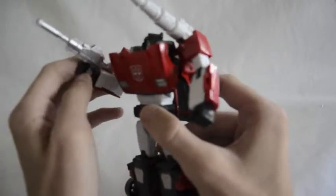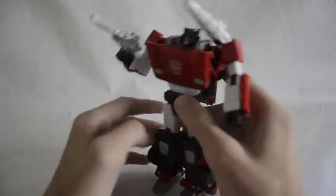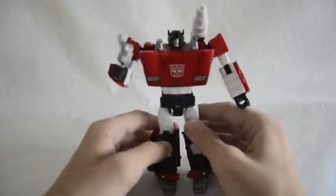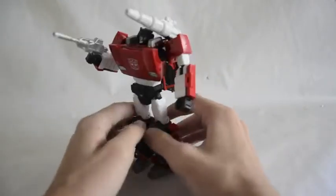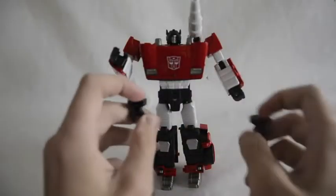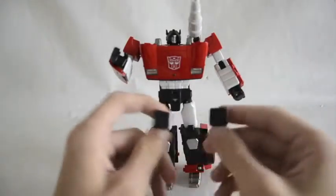I mean, it still holds it fine. It's just wiggly. So just make sure not to close it all the way, so it'll be more snug. So it looks like it's closed, but it's not closed all the way. So minor gripe, like I said. So that's that. And of course, we have the pile drivers.